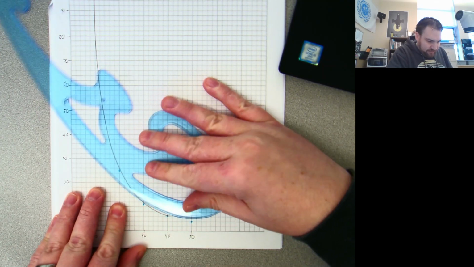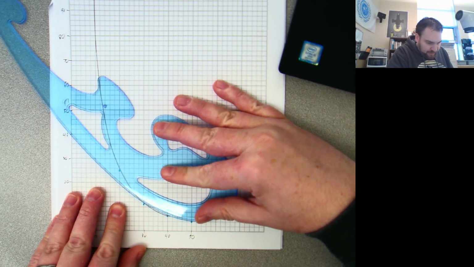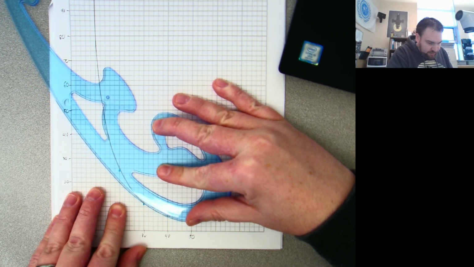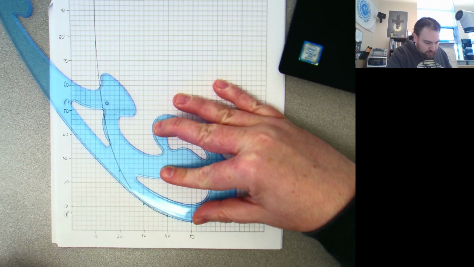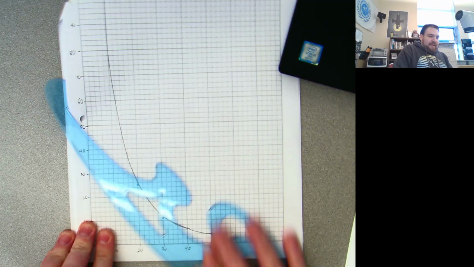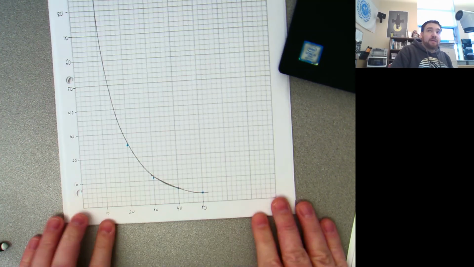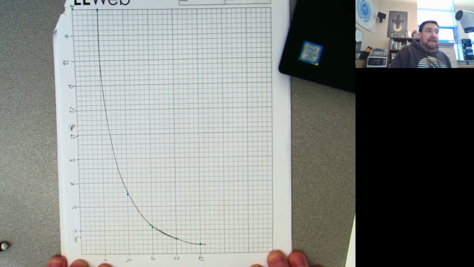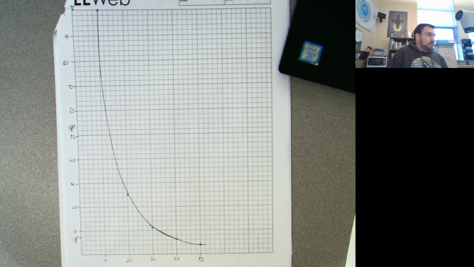Ignore the top data. I want to try and approximate these 3. And I'll get a curve that looks like that. Again, anything's better than drawing freehand.